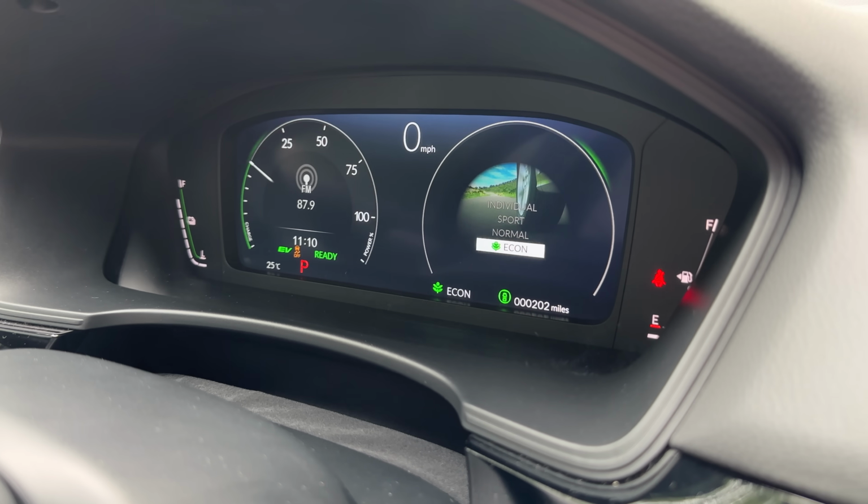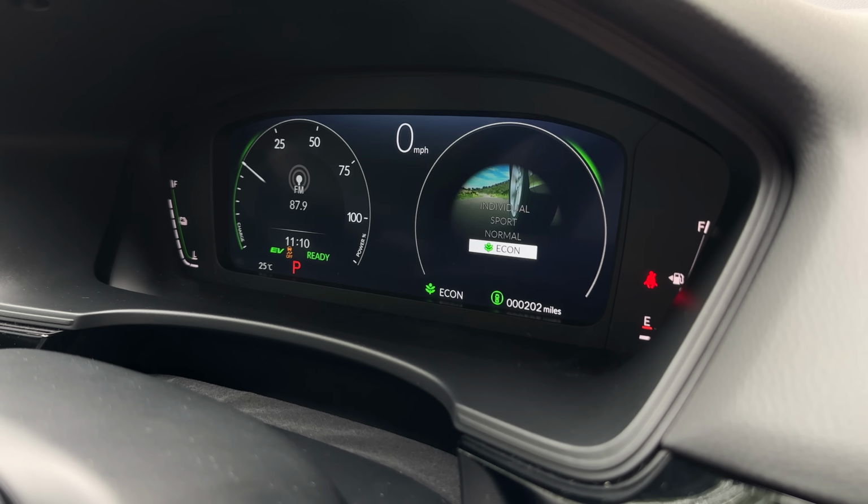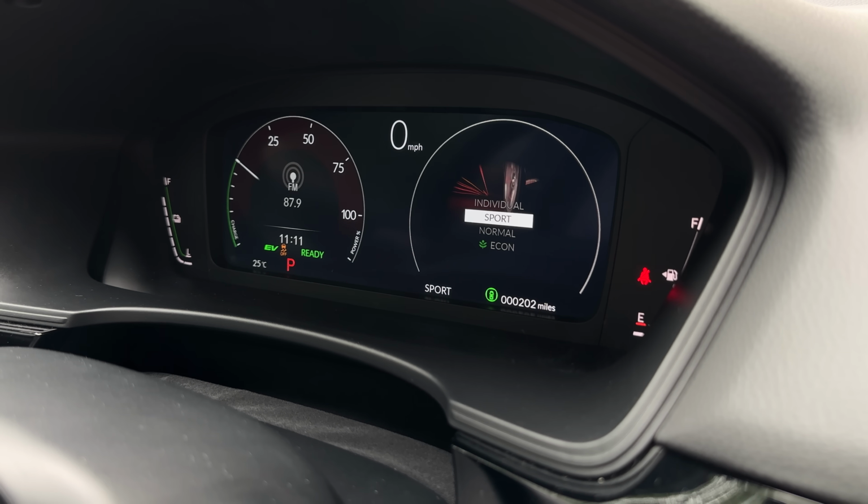So all right, I'm gonna put it into normal mode. We're cruising on the highway at a nice chill 47 miles per hour. And before I floor it, we happen to be on an interchange. So I'm gonna do some handling, all right? Oh, here we go. Okay, so they did change the body rigidity, and we do notice it actually. Bro, this feels solid as heck. Yeah. This is really good.